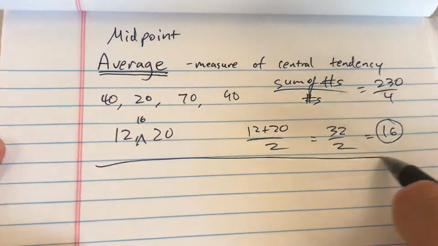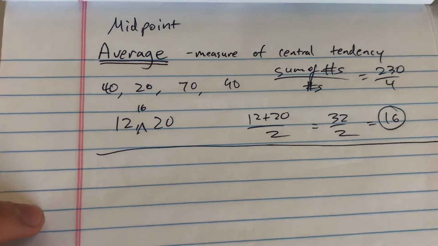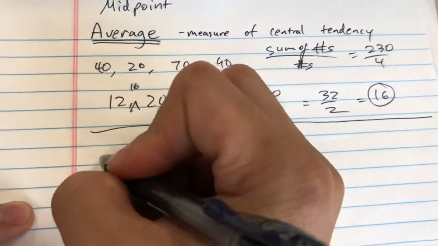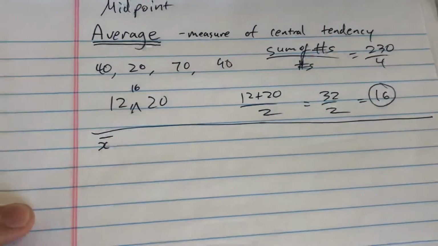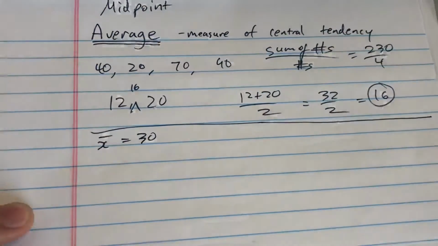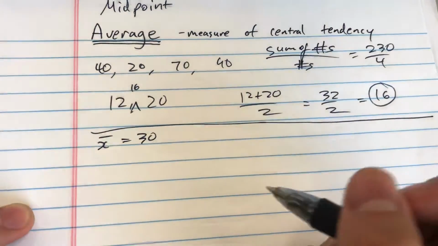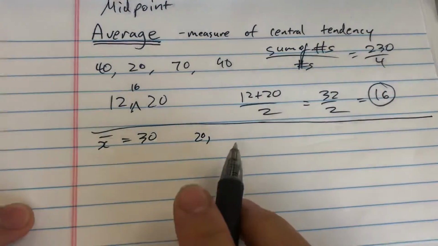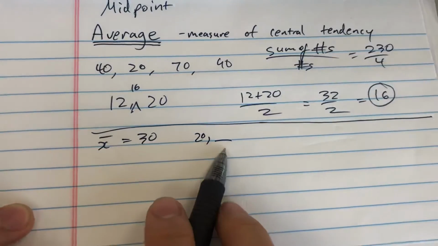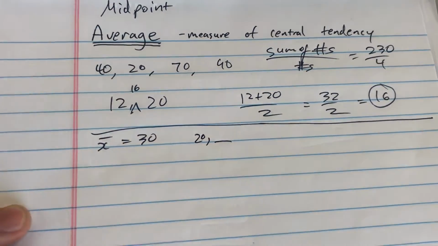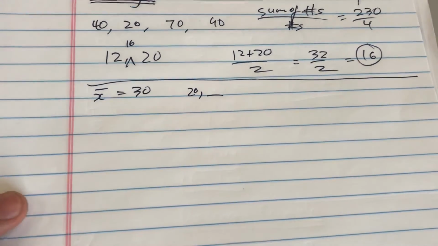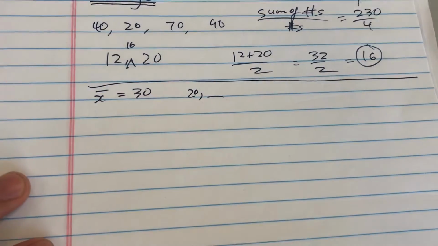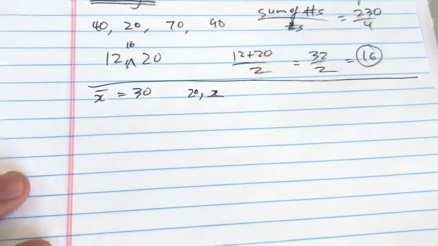There's one more thing that I want to show with regards to average. It's the idea that, what if I gave you the average? What if I said I have an average, and this is the symbol for average? Let's just say the average is 30, and let's just say I have one number, I have 20 or something, right? What does the other number have to be that's going to give me 30? If you guys have never learned the setup, here's how you would do it, right? Because it's the same setup as this on top, except you have a variable. This is x. So what are you going to do about it?